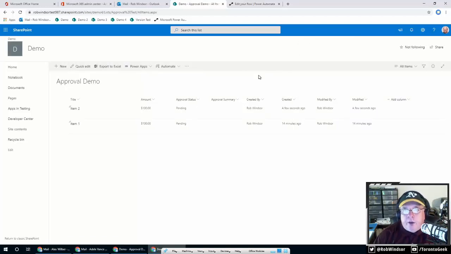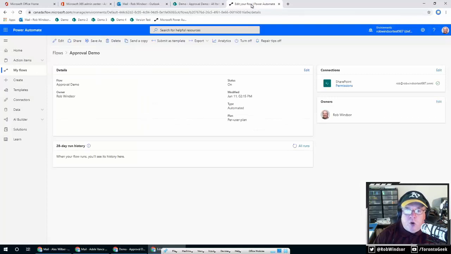Okay. So now what we can do is go over here, and it doesn't know instantaneously that an item was added. So it's relying on what's called a webhook, which is kind of like an event notification. So we have to wait for the webhook to send the notification to Flow so that it knows, oh, okay, an item was added, I need to go and run. So we can just go ahead and refresh this page.